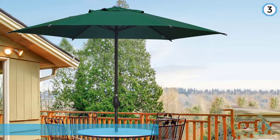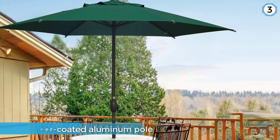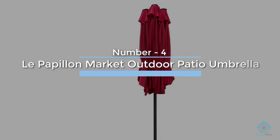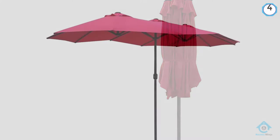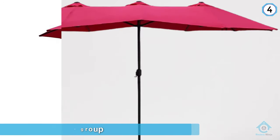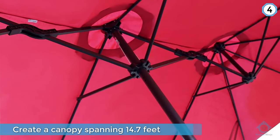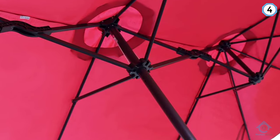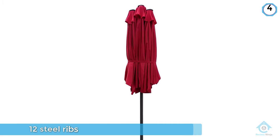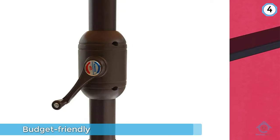Number four: Le Papillon market outdoor patio umbrella. If you're looking for a super-sized patio umbrella to shade a large group, then the Le Papillon outdoor double-sided 15-foot umbrella is the perfect solution. As the name implies, there are two sides to this umbrella that together create a canopy spanning 14.7 feet across. To support the weight of this extra-large canopy, this umbrella boasts 12 steel ribs and a two-inch wide support pole. As with many other umbrellas, this one features a crank to open and close it. Note that you'll need to anchor this umbrella in a base with anywhere from 40 to 80 pounds.